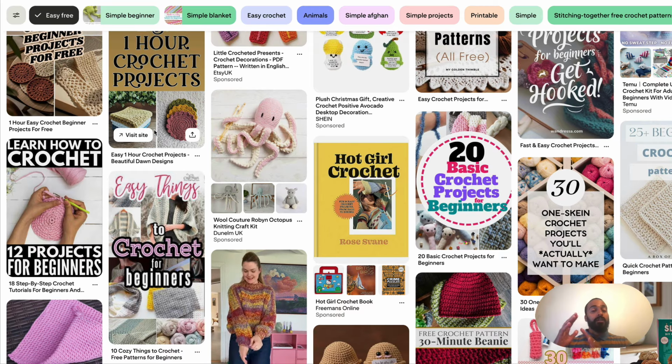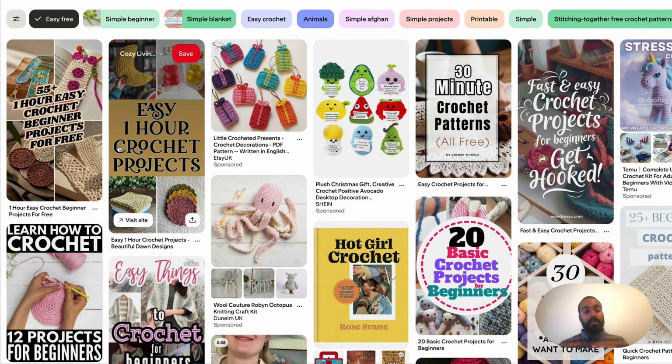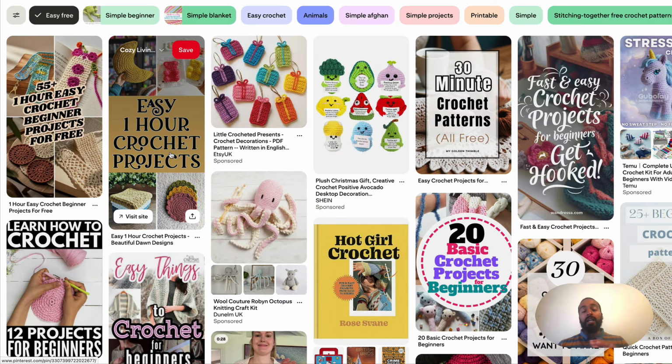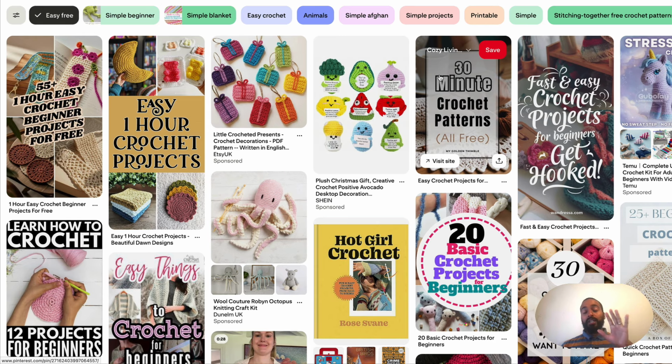I'd recommend probably splitting half of your pins that you do for the week to use Canva in the template and the collage type of design, and then the other half just to use something like Content Goblin, where you can just add the images and the text in. One image, a text with your keyword on, and then add that into your Pinterest queue, and then see which one performs better over the next few weeks. Now remember, in general, creating really good designs is all about testing. So test using Canva, test using Content Goblin, even just test using your own designs, and then see which one wins, and double down on those.